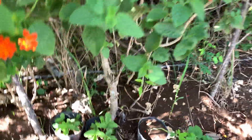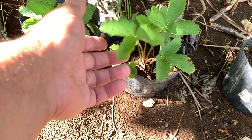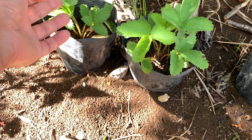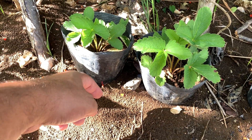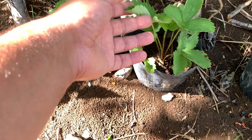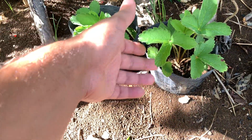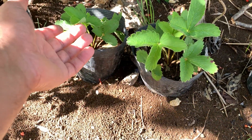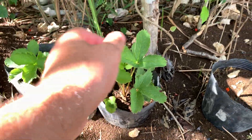Joe Sealy, I don't know if you'll be proud of me or not, but here are your strawberry plants that you gave us — it's been almost four months now, since March 31st. I'm not sure what else to do with these. They're growing, but they're not doing anything else. Should I plant them in the ground? Should I leave them in these pots? I'm not really sure.